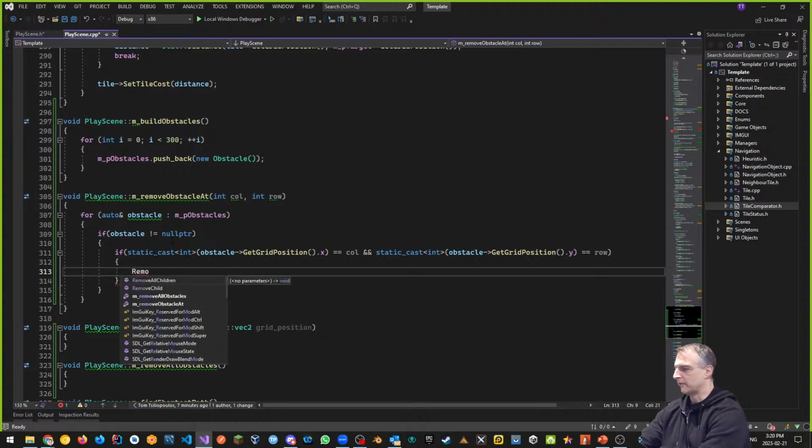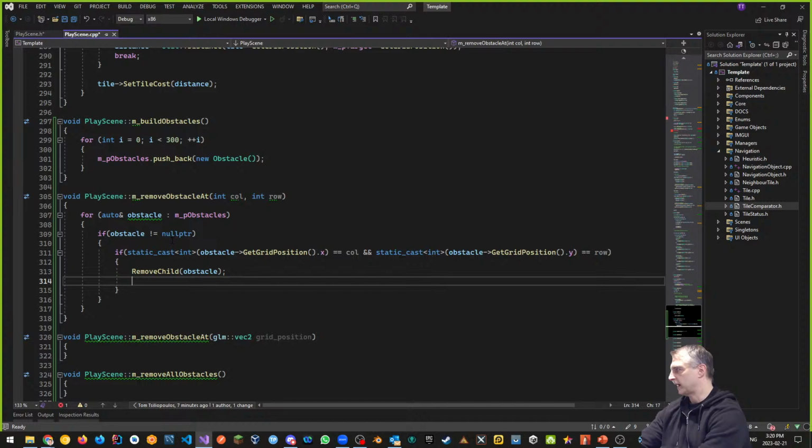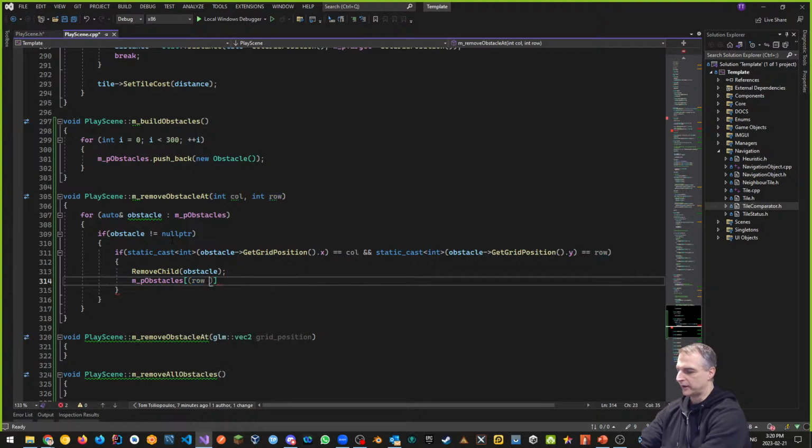Then what do I want to do? I want to remove child, the obstacle. That's what I want to remove from the scene. And then I'm going to say m_pObstacles, and I'm going to use that funky syntax that we had before, which is the way we make it so that a single dimensional array acts like a multi-dimensional array, we're going to index it like this.